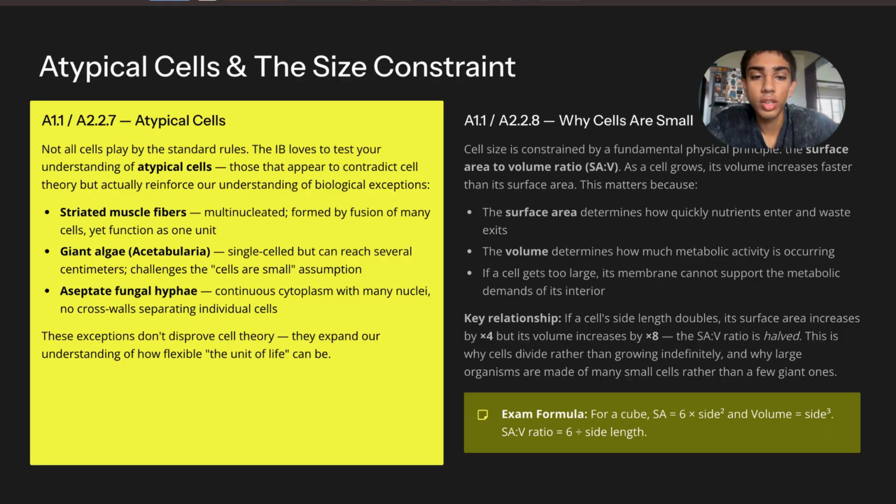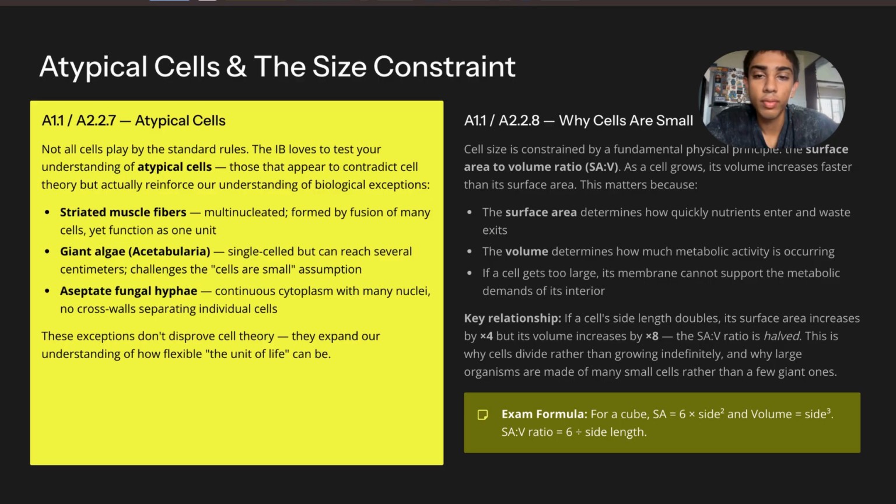When drawing these yourselves on an exam paper, follow the strict IB layout rules. Use sharp, continuous single lines with no sketchy artistic shading, and ensure your labeling lines are perfectly straight, drawn with a ruler, and point directly to the structure without crossing over one another. That wraps up our standard level core.